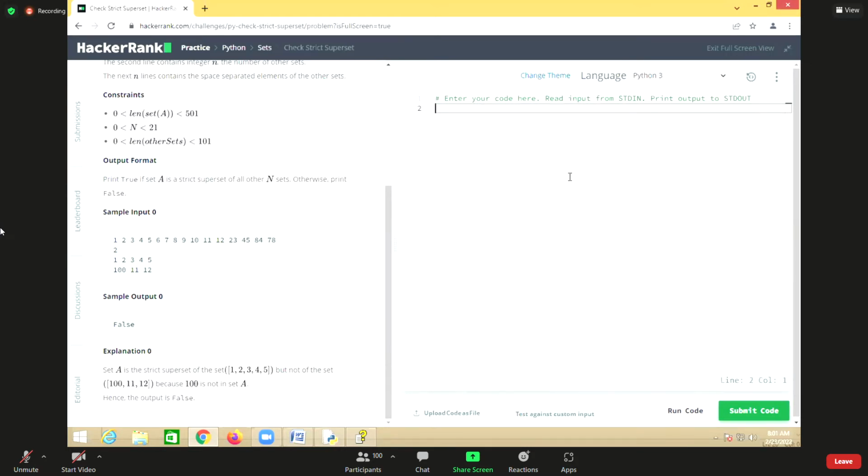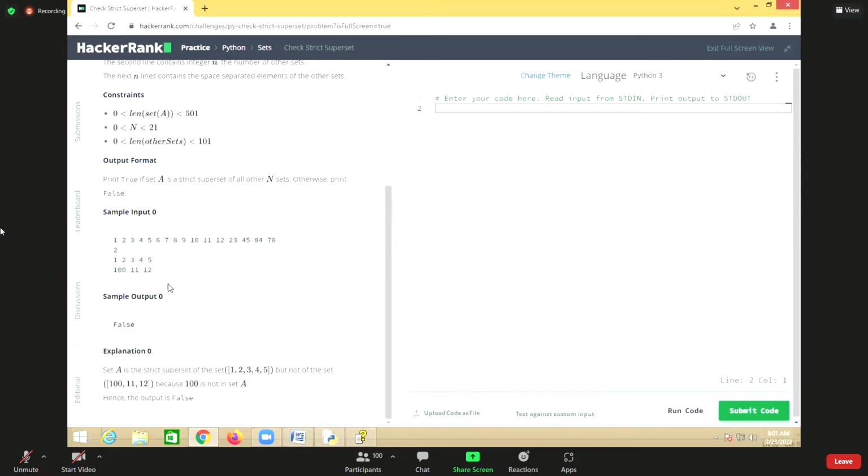Strict means all. If it is a superset of all other sets, then you'll return true. Otherwise, you'll return false.